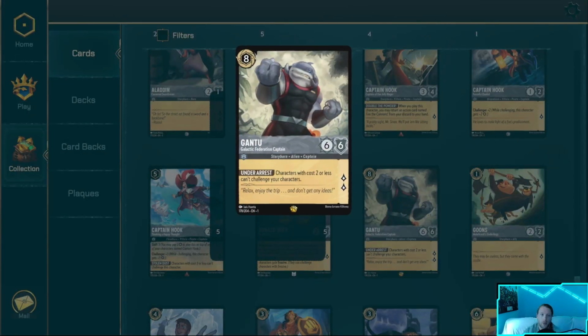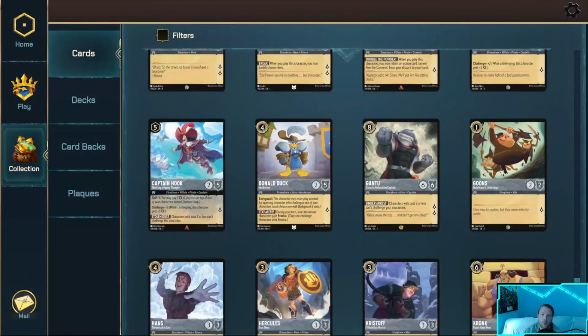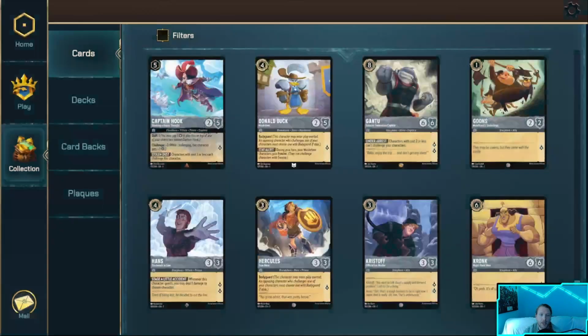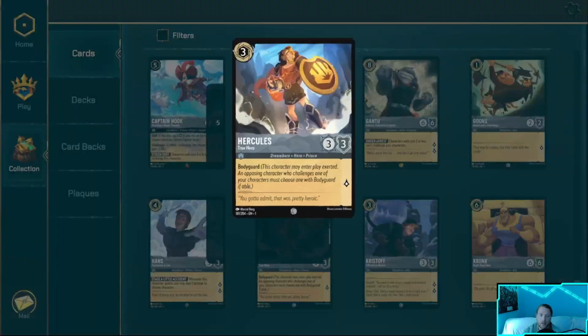Gantu, probably the worst legendary, 8-drop 6/6. Characters with cost 2 or less can't challenge your characters. Just absolutely, there's nothing in here that justifies it costing 8. 1-drop 2/2s are good. Hans, 4-drop 3/3. Quest for 2. Whenever he quests, you may deal 1 damage to chosen character. Seems okay. You know, nothing crazy.